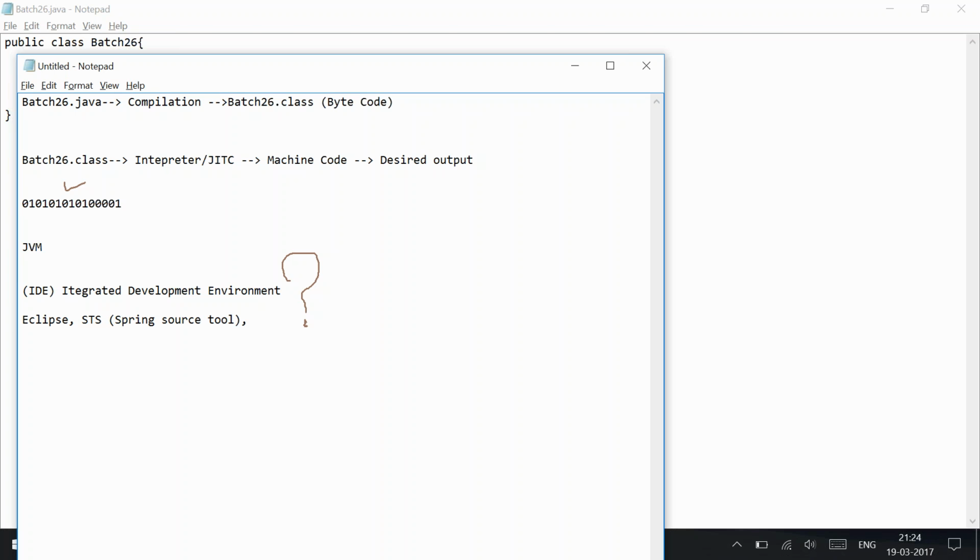There is something called NetBeans. There is also a paid one, a very good one called IntelliJ. This is the paid one, and the first three are open source, and others too. There are lots of IDEs. But if you see in the market for core Java applications, not 99, I can say around 95% of the time, they will use Eclipse because it's open source and it has very good support for core Java. You can do almost anything on Eclipse.